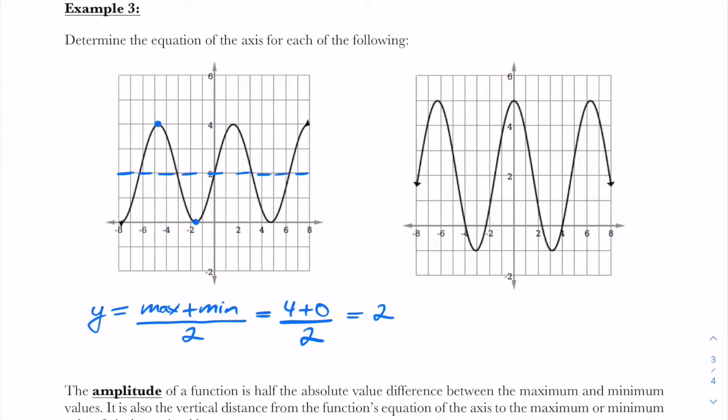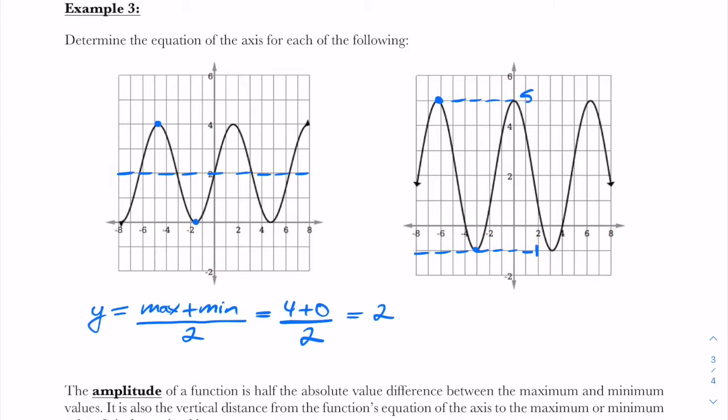Let's do another one. In the second example here, it looks like we have a maximum value of 5, and it appears like we have a minimum value of -1. Sometimes you might need to use a ruler just to see where the line crosses the axis. It's a little trickier when you have negative numbers, but you'll see it still works out.